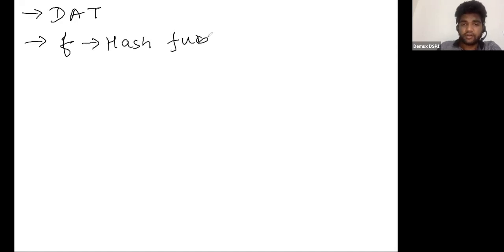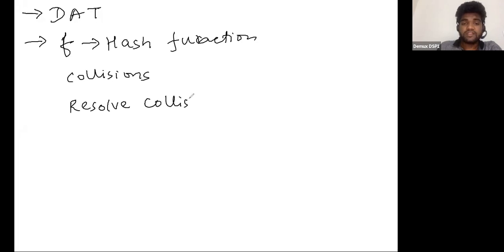And we said, why not keep a function which maps elements, and then you can use that mapping to insert elements in the table. Then we said, okay, but the problem with that is that there might be collisions. Why will there be collisions? Simply because the input space is much larger compared to the output space. So we said we could have collisions, and one way you could resolve these collisions is by chaining.